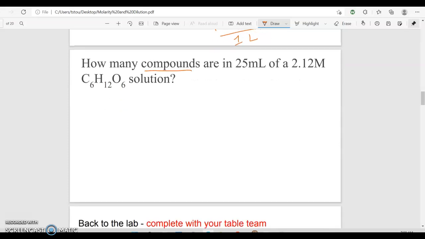It says how many compounds? Question mark compounds. Compounds is a box on the mole map, so I can put that there, is equal to, now I can use one of these two. A liters thing, I'm going to make that into liters. Milliliters are really never useful. You always want to go into liters to get yourself in the mole map. 1, 2, 3. So that's equal to 0.025 liters. And 2.12 molar. Okay, I know that there's no box for molarity on the mole map, so I've got to use my liters number here. That's what's going to go on the other side.